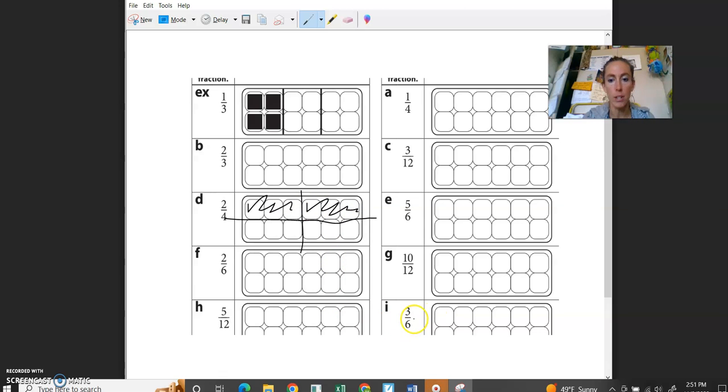And then I'd go down here to 6. And I'd say, how did we split it up into 6 parts? It was like this. If you don't remember, check the sheet. I have 1, 2, 3, 4, 5, 6 equal parts, and now I need to shade in 3 of them. So 1, 2, 3 of those 6. That was a total of 6 eggs. This was a total of 6 eggs.